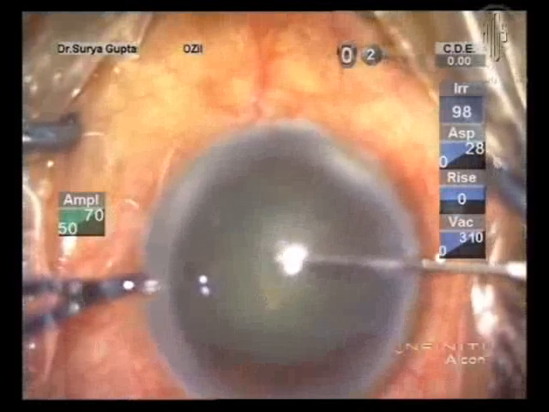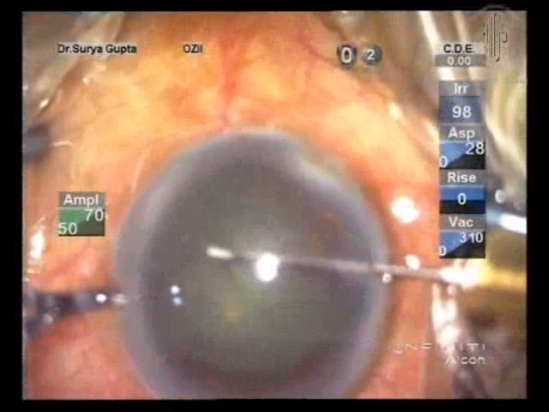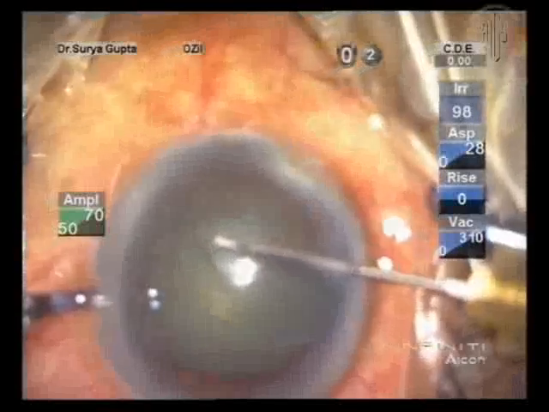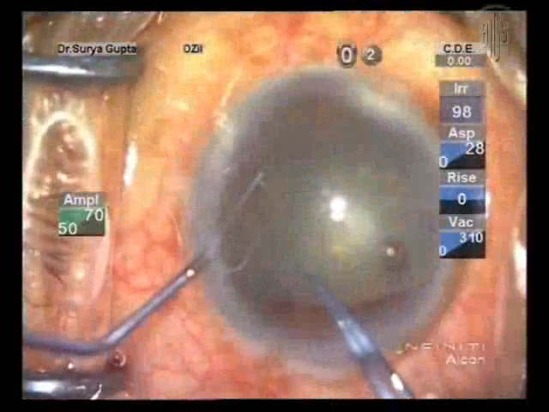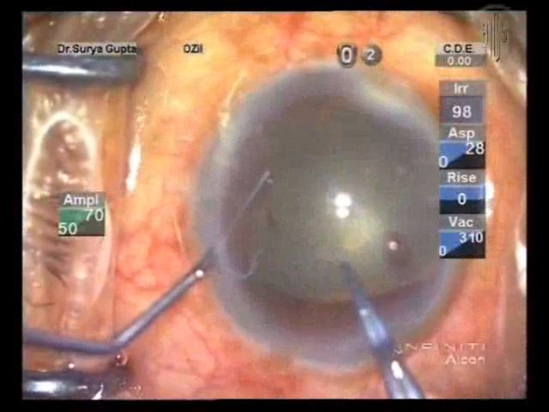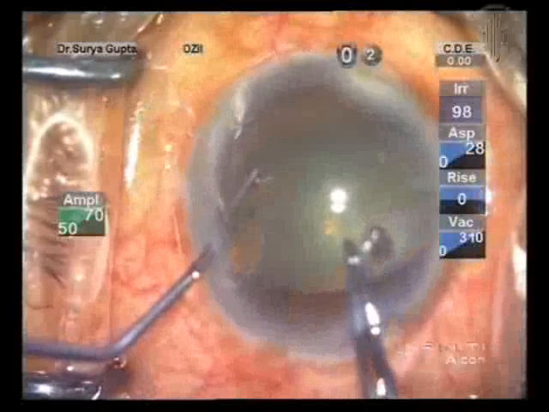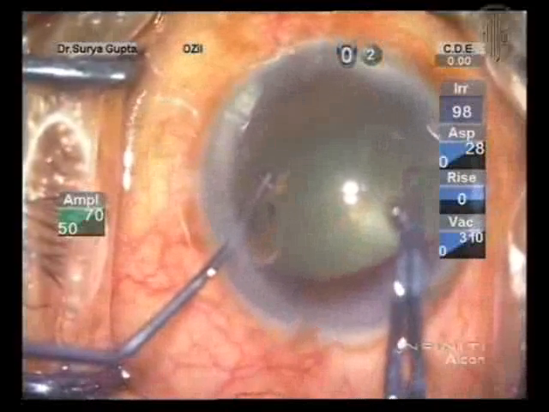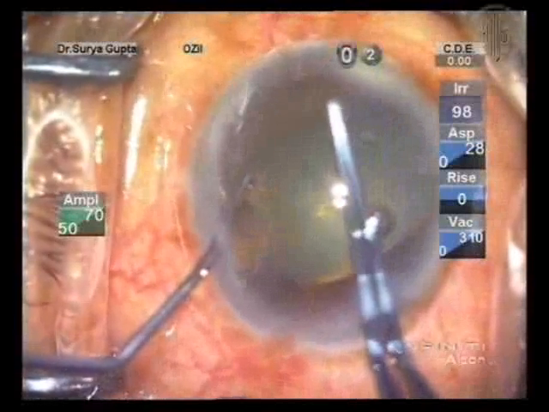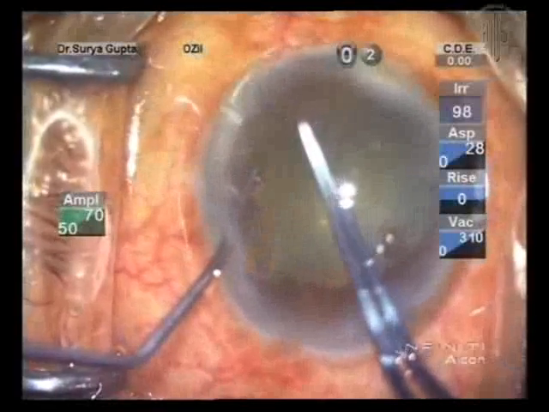So usually in these cases what I follow is I make a small nick so as to get a small grip by the forceps, because puncturing the capsule in these cases with the forceps is very difficult. And then I support the bag or the lens with a second instrument and put counter traction while completing the rexis with the forceps. This stabilizes the bag, gives me a good grip on the capsule and doesn't allow the capsule to run out and the bag to be mobile while doing the rexis.